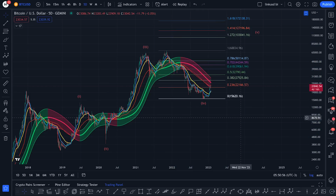And this is why you've not had this massive traditional bear market here. Obviously, to invalidate this scenario that I'm looking at, you've got to come down, you've got to lose a wave 1 high. This is something I've always been telling you since this started to break down. It says, look, this is a possible scenario that we've got this big correction coming back down to the wave 1 high, a wave 4 correction.